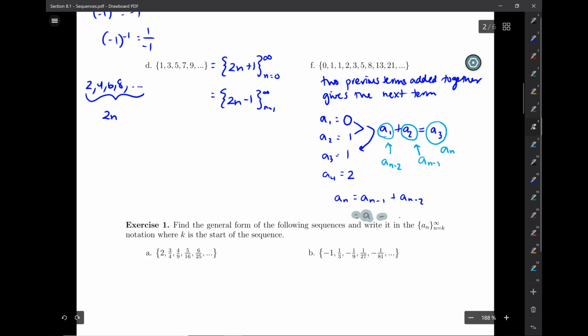So in this case, we would say we have this, and then we also need to say that the first term of the sequence is 0, and the second term of the sequence is 1. Basically all of these together, and I don't usually like boxing my answers, are a package deal. All of this together is what creates this particular sequence, which, if you are interested, is called the Fibonacci sequence.